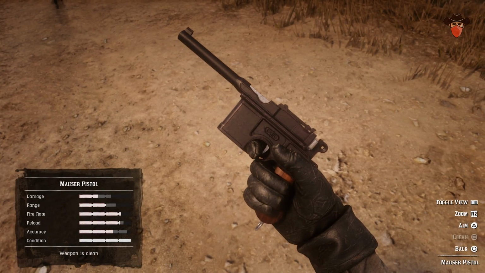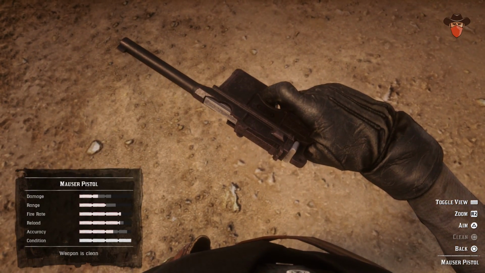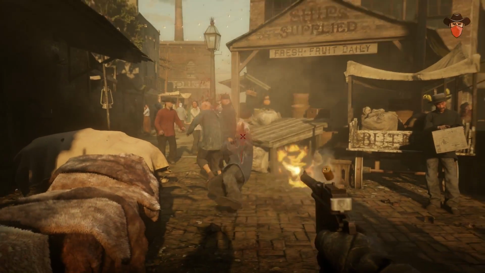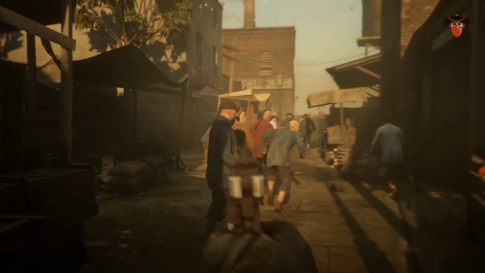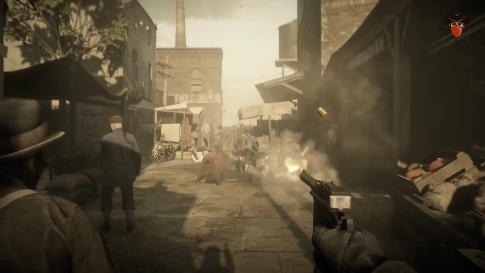The Mauser pistol, imported from Germany. It's a modern semi-automatic pistol with low damage. It has a rapid rate of fire and large ammo capacity of 10 rounds, which makes it a good choice for close-range combat. It becomes available in gunsmiths after the Chapter 5 mission, That's Murphy Country.